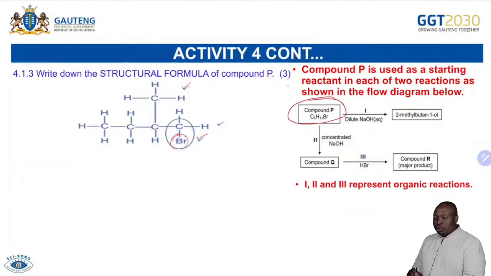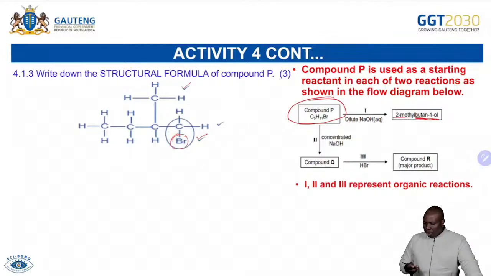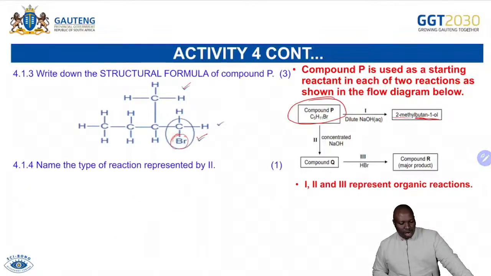Even if you were to lose marks, but you won't lose marks, you know it's butan-1-ol here. So you know that here you have 4 carbons in the longest chain. So you will definitely get 1 mark for identifying that. You will get another mark for seeing that on carbon number 2, we have a methyl. And then the last mark is for seeing that we have bromo on that carbon, and then that becomes your structure. So I hope you got that, and it will help you.